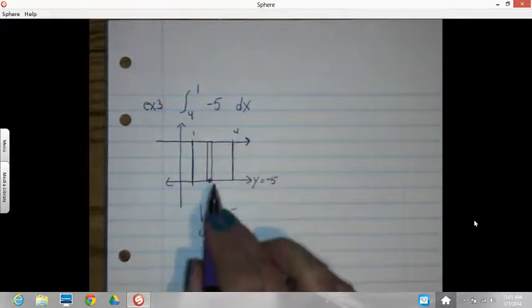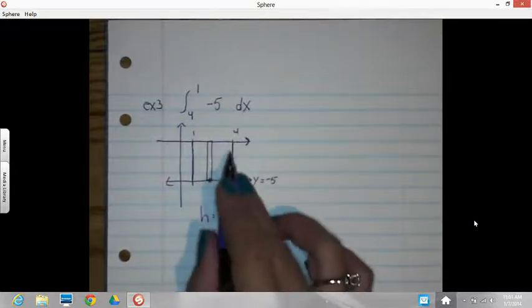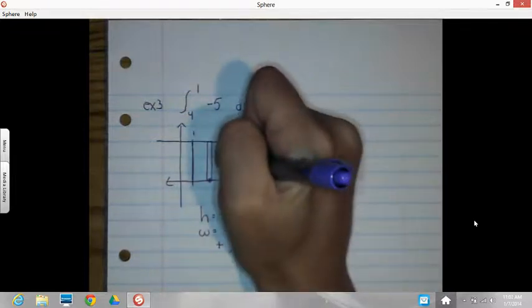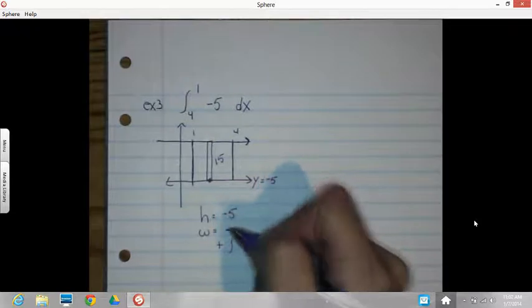And when we're done, we know the dimensions of this rectangle. It's a 5 high by 3 across. We should be getting 15. And we should come up positive 15, because anytime we come up with the negative times the negative, we're going to get positive. Well, let's see if we get it.